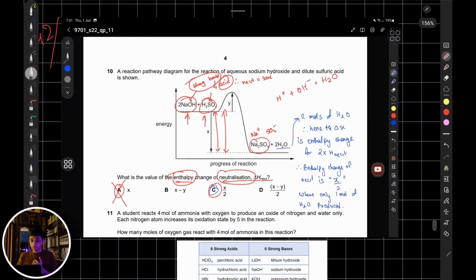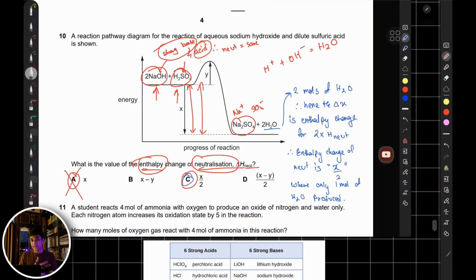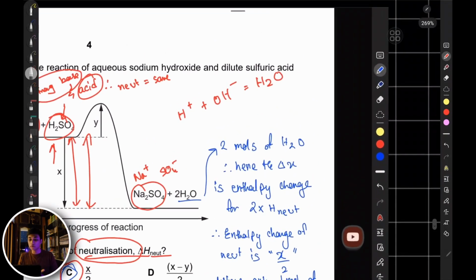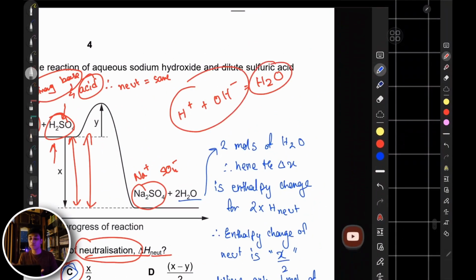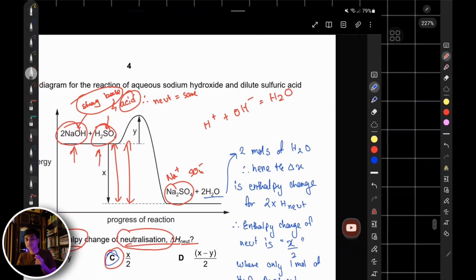Because when a strong acid and a strong base react, they are already soluble, which is why the main enthalpy change comes from the water molecule being formed. So it's, by the way, negative 57 or 53, something like that, kilojoule per mole. And this is the same for all cases where a strong base and a strong acid react. It's the same for all strong bases and strong acids reacting with each other.